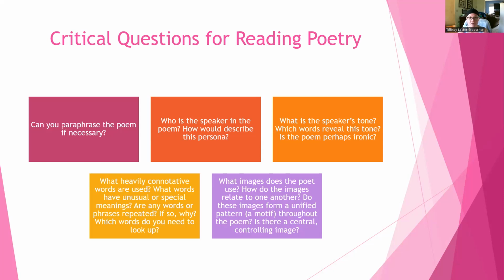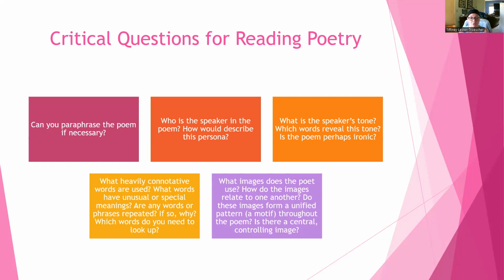Just like you would describe a person that you know in real life, like they're kind, they're generous, or they're arrogant, they're sarcastic, they're grumpy, how would you describe the persona that has been created in this poem? What is the speaker's tone? Just like a person has a tone of voice, what words reveal the tone? Is it perhaps ironic, the tone? Think about the word choices.